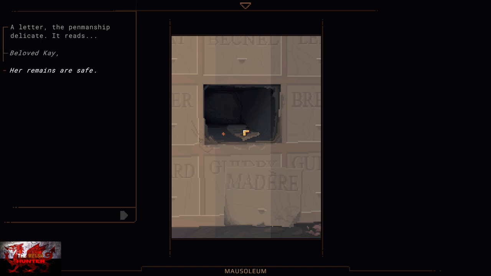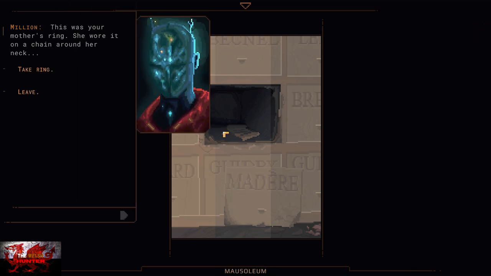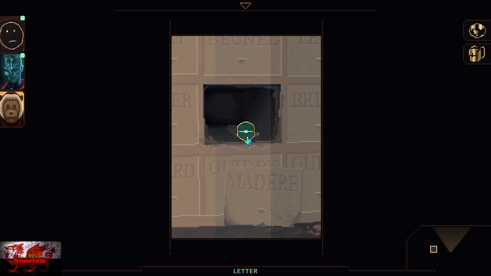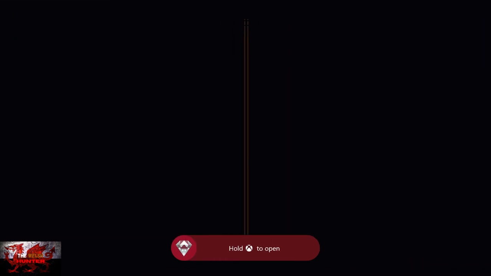So, read the letter inside, which you can do. And then, more importantly, grab the ring right next to it. The letter is just getting a mind map entry for Catherine. So, extra story related stuff. But grabbing the fake ring will get you the fake ring achievement. That's very well thought of right there. So eventually you should unlock. Again, a lot of these achievements really paranoid me out, in all fairness. So there we go, man. Fake ring's unlocked. We's good as hell, dog.